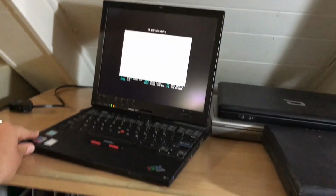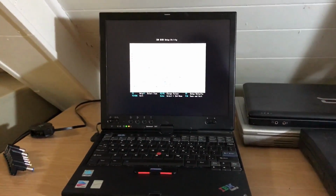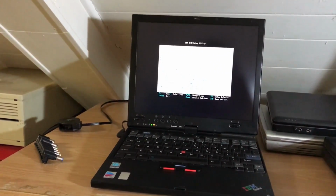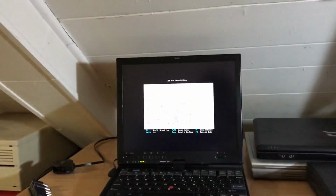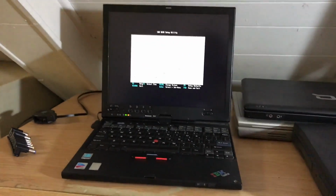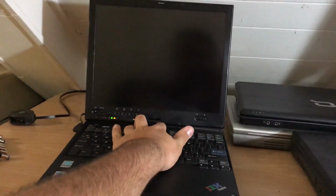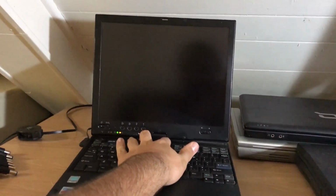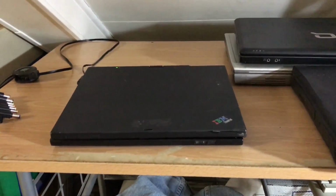I may try to... This thing doesn't have an optical drive, does it? Damn. Okay, well, that's pretty much going to be it for now then, I guess, because I don't have an external optical drive to install Windows with or anything. So yeah, that's going to be pretty much it for now. This laptop does work, so that's cool. But other than that, that's about all I can say about this machine for now.